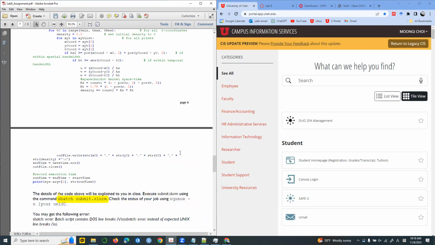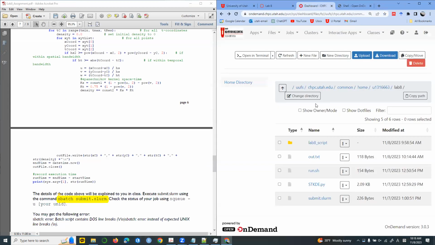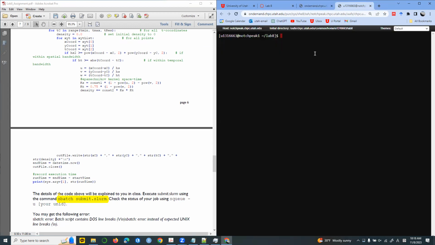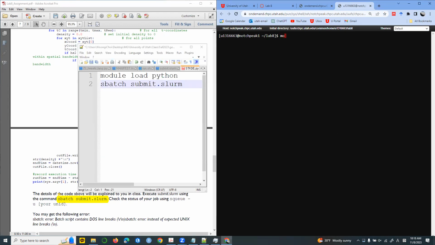Oh, in the output file there should be the result of the XY file and not here. Oh, okay. Python command not found. So I'm going to run it again here. Then module load Python and sbatch submit.